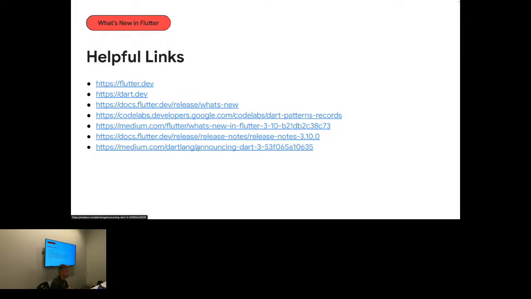The Flutter and Dart team, and I think Google in general is kind of doing this a lot more lately, put blogs on Medium. Sometimes it's on the Google specific sites, but Flutter and Dart do a lot on Medium. So you can subscribe to them if you ever want any updates. I know Flutter does quarterly updates, so that's why 3.13 came out this month, since May was 3 months ago, or 3-ish.